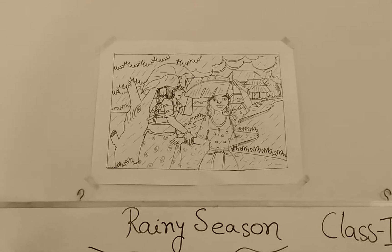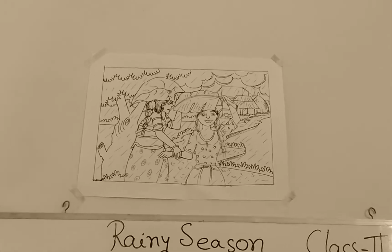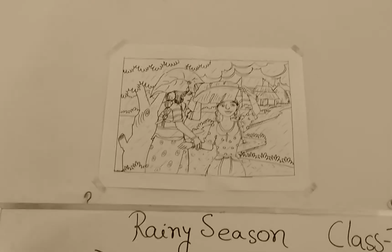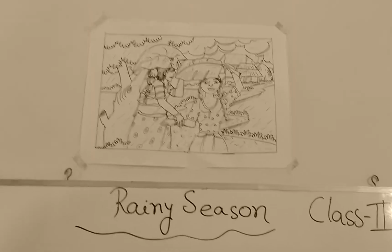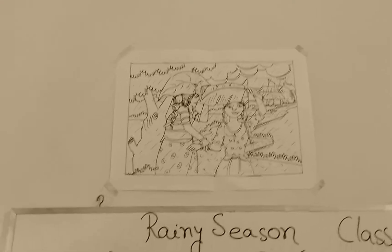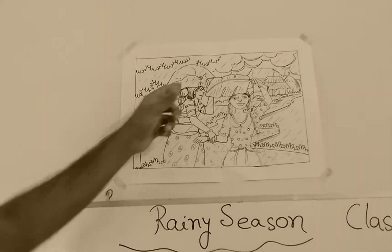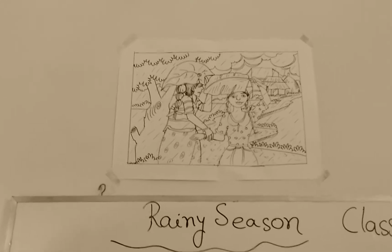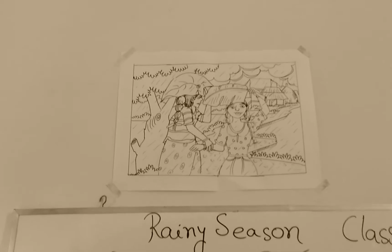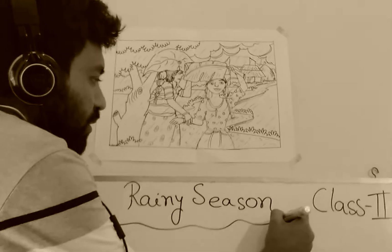Now you see two girls are standing outside and they are enjoying this rain. Now you see one girl is holding a banana leaf and another girl is holding an arum leaf. So this is the common scenario in our village in rainy season. Now we start our drawing.